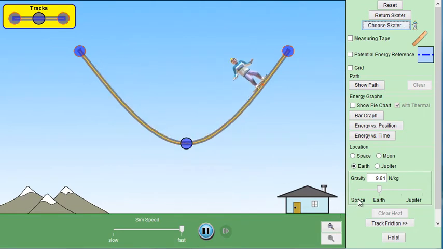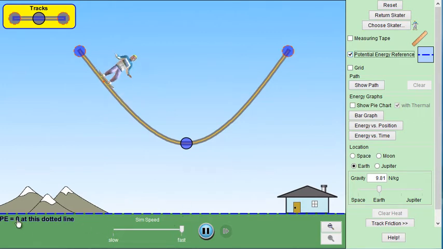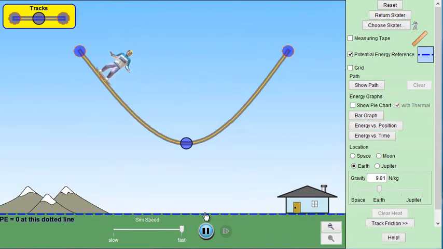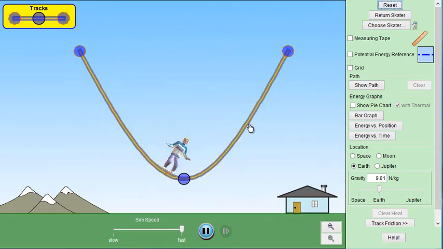Okay, other things here. You can put in a potential energy reference. So here it says PE equals zero at this dotted line. You can raise this line to wherever you want. And I'm going to hit Reset just to put everything back to the way it was.